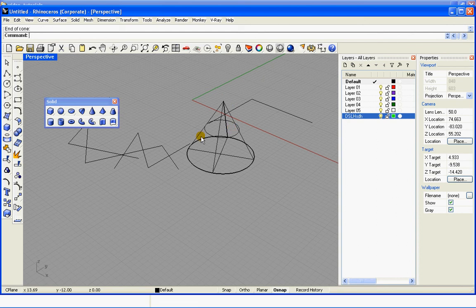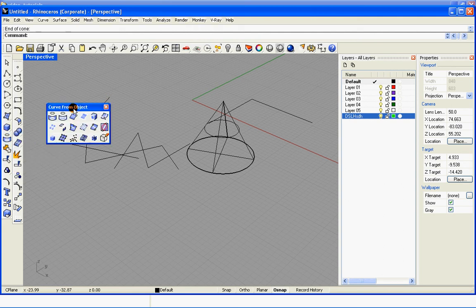So we can generate curves from objects, project curves to surfaces. We can cut, we can do all the things. We can join different curves together, split different curves, trim different curves, different lines.